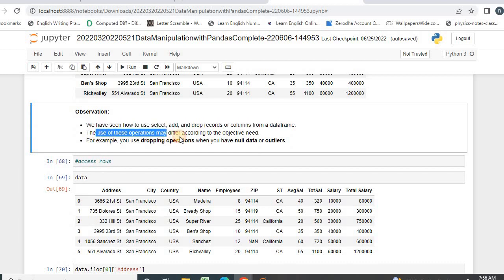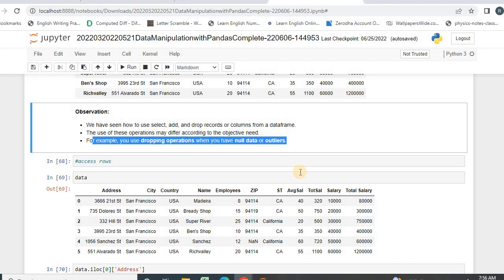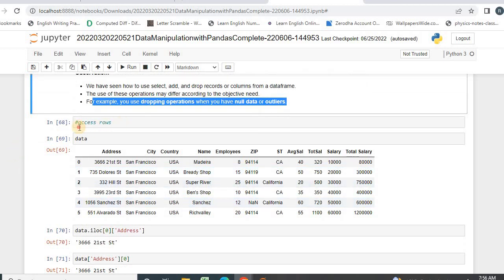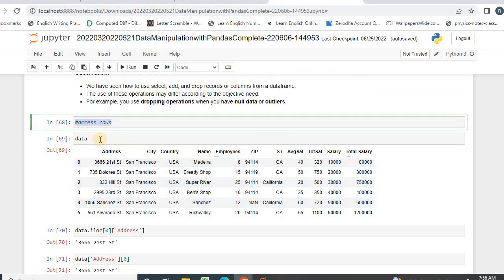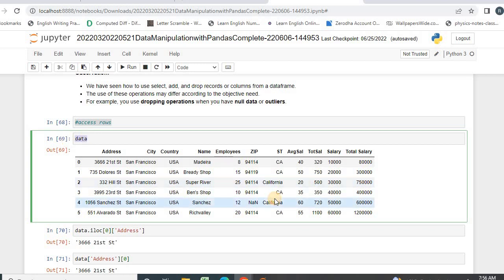The use of those operations may differ according to the objective or need. For example, you use drop operations when you have null values or outliers. Okay, so this is the thing. Now how can we access rows? Okay, data.